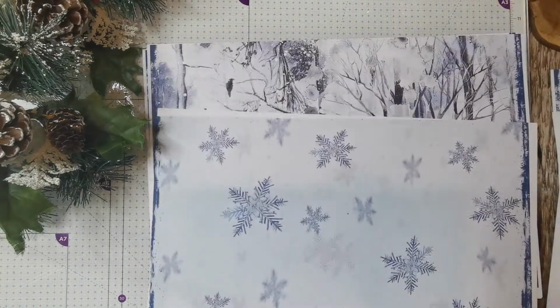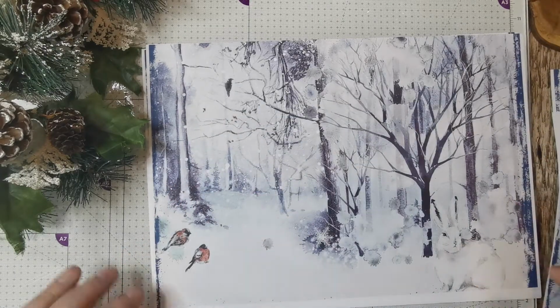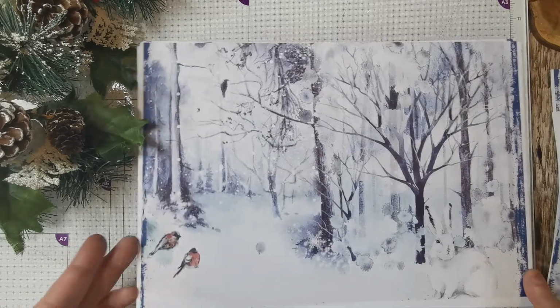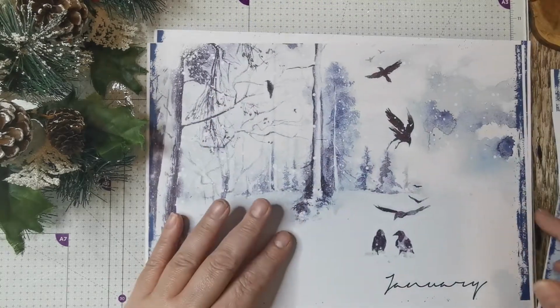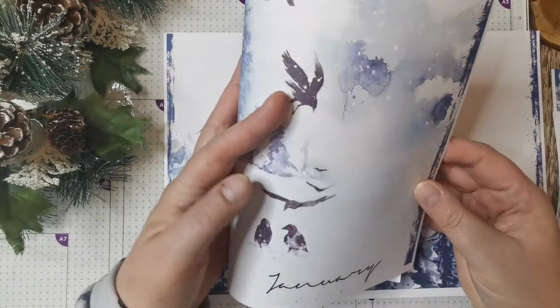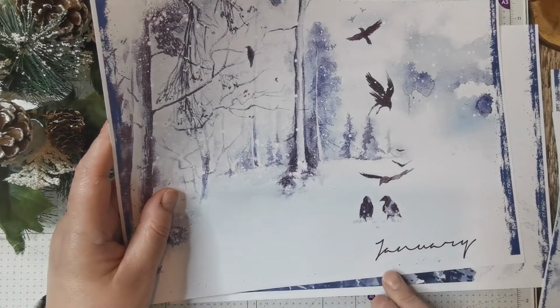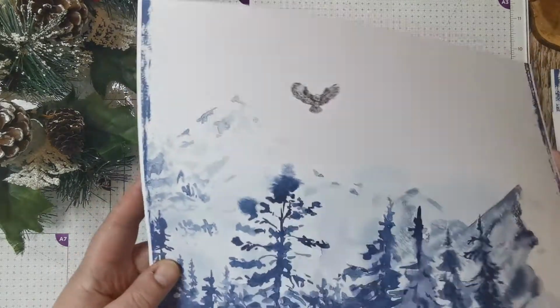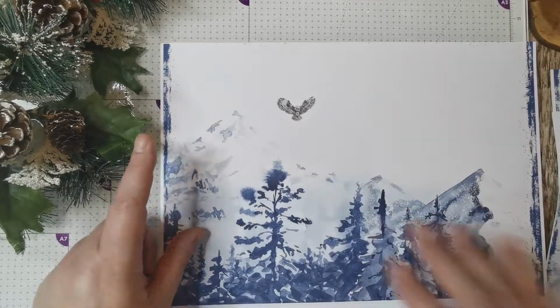And these are just a couple that I've printed out on card because this is my favourite. So yeah, whatever I do, I shall be doing something with this one and this one. I do love this one, as I've been saying. Oh, I don't like crows, but yeah, I do love this one. And I love the writing. I'm not sure if that's Marie's writing or not, but that's beautiful. Really love it. And then this one. So yeah, we can make beautiful covers and things like that.